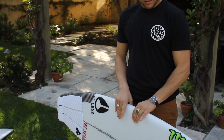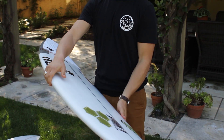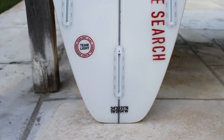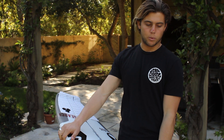It's got a nice, pretty mellow entry rocker, single concave, and a little more flip out the tail. It's kind of like a Fred Rubble-ish volume to me in a way, but with some different characteristics that make it work differently in different sorts of ways. So it's kind of been a nice board to supplement in with that.